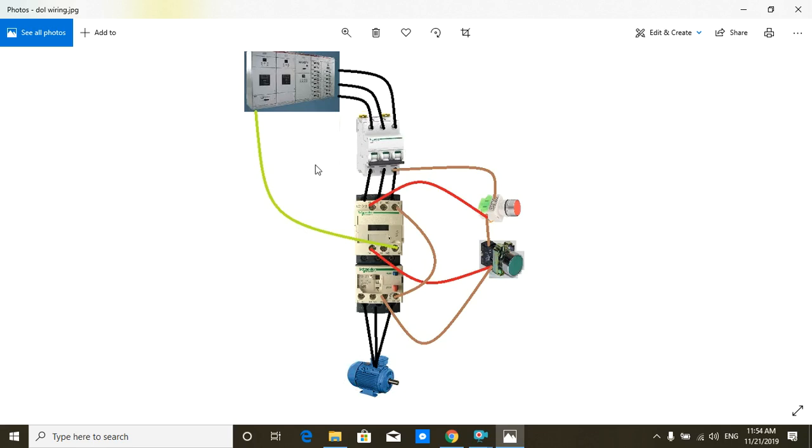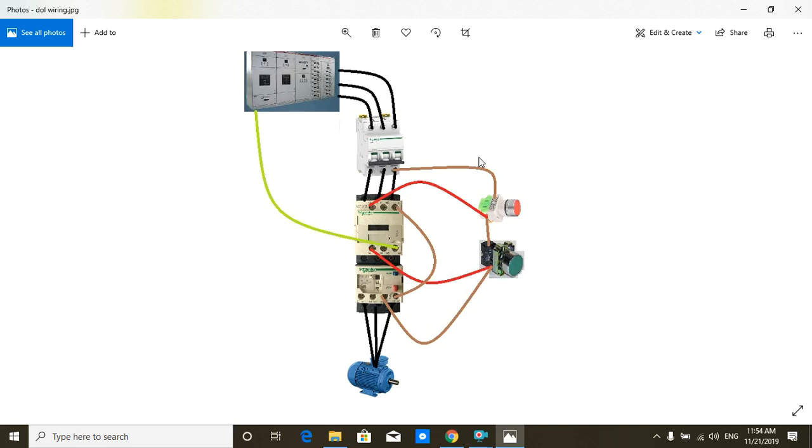It means that we are putting it as a protection device. We put it before the contactor and the overload. I'm going to talk also about our overload, how it works and what its function is. And here I have highlighted our control circuit with other colors, and I'm going to explain it.